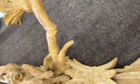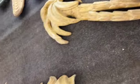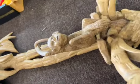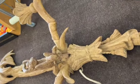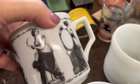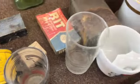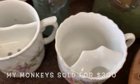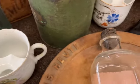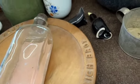Those are mine. Those are hand-carved monkey lights. There's a pair of them. They're really large. And you see they're lights or whatever, but they have the thing that looks like a candle. So I don't know yet what I sold those for. I'm not going to know until I get the check next week. I left after the jewelry. There's some cool old stuff, some mustache mugs, and then I think there's also some shaving mugs there.